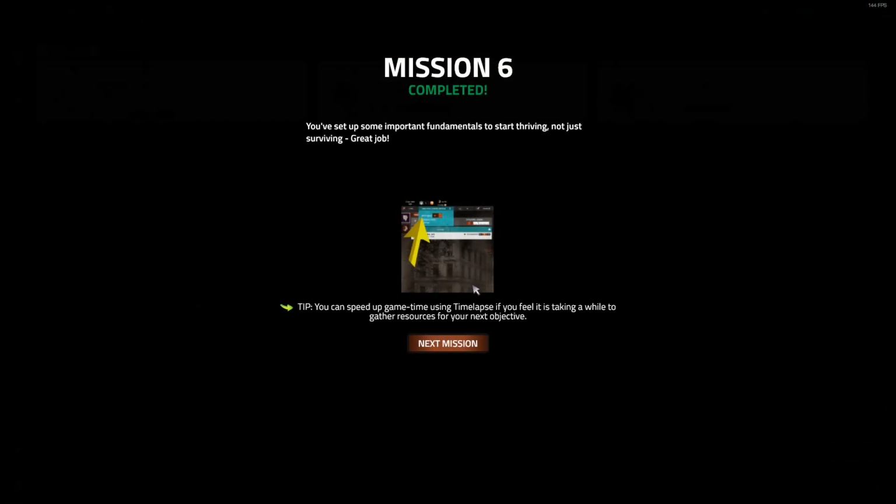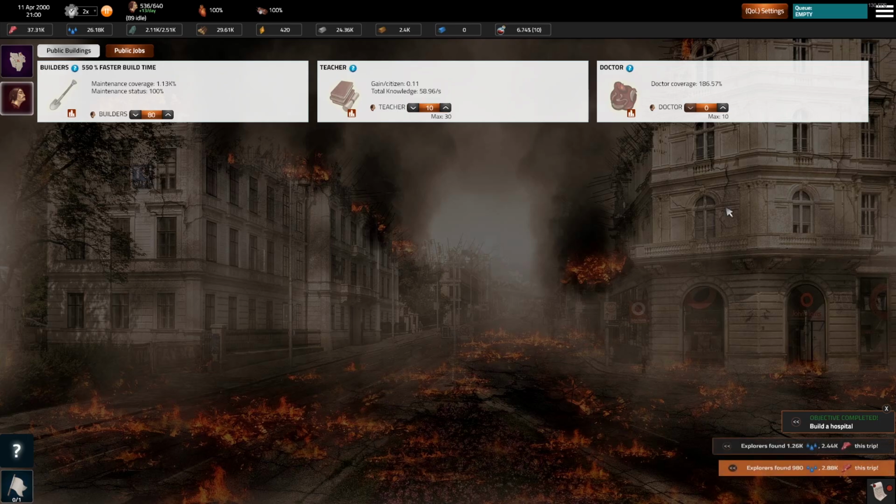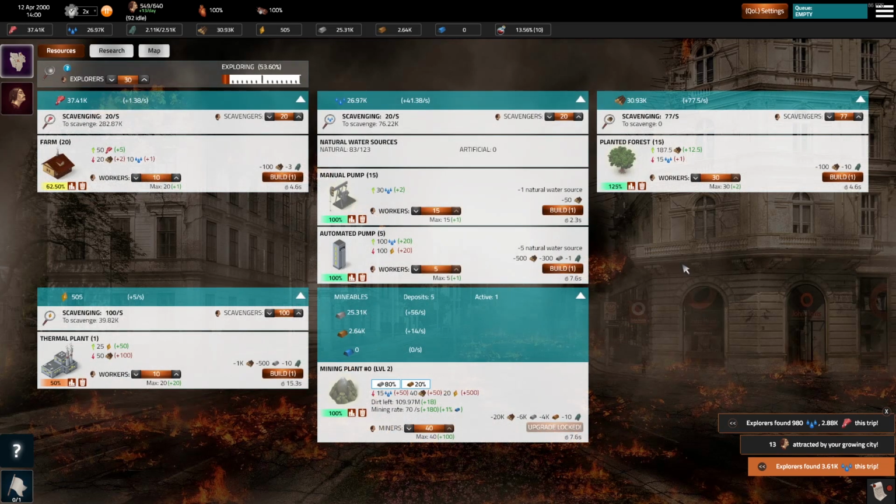Mission 6 completed. You've set up some important fundamentals to start thriving, not just surviving. Okay, yep, so it's already given me the time lapse in there. I already knew about that. Let's build a city, grow your population to at least 1,000 citizens, and let's have some doctors. Doctor coverage 373%, so everyone's going to get healthy like before they're even sick.